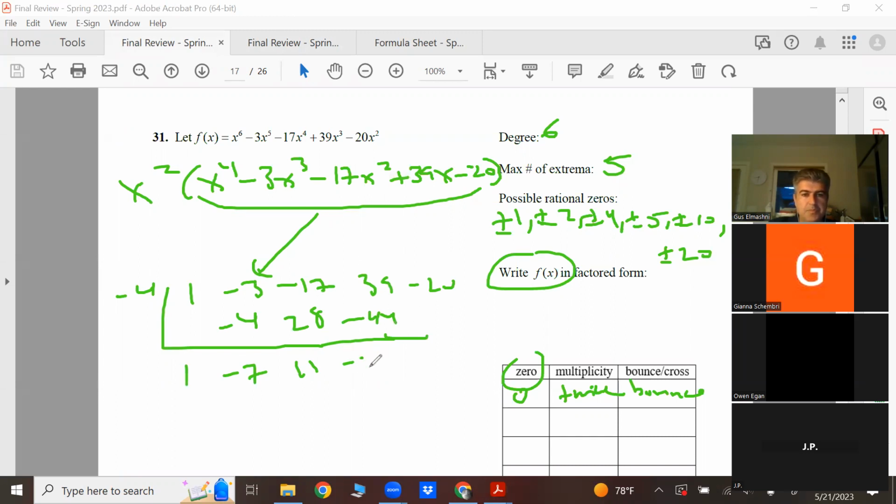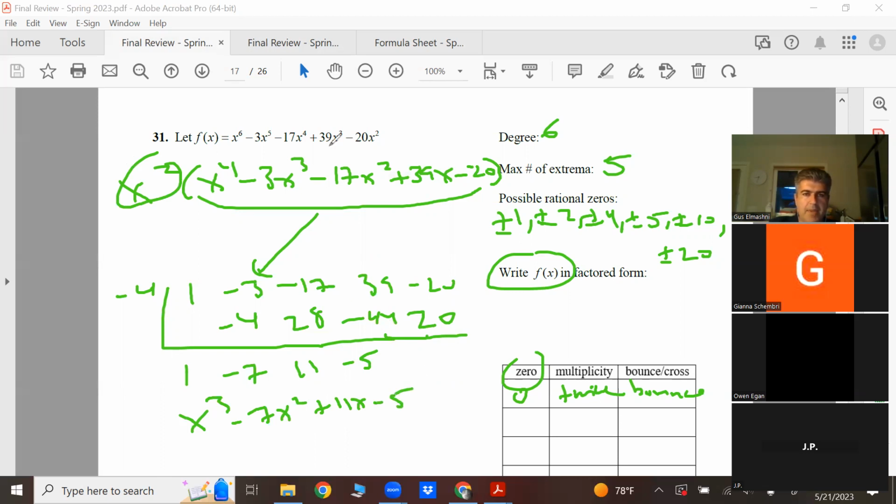Yeah, okay. So how do you get that 0? I factor it out. Because if x squared equals 0, x is 0. That's how we find the x-intercepts or the zeros when you set each factor equal to 0. So in this case, I get x cubed minus 7x squared plus 11x minus 5.